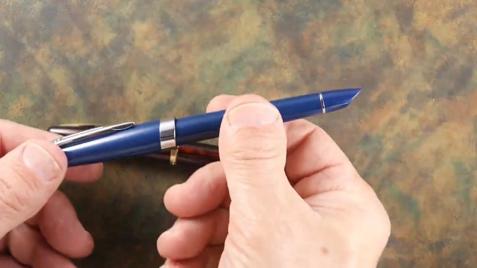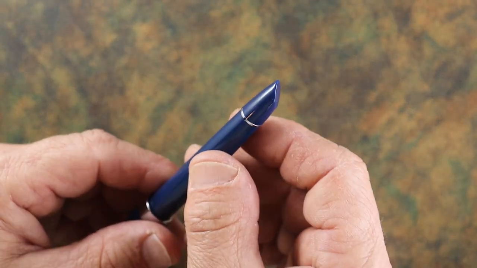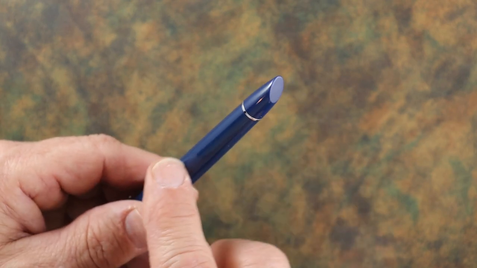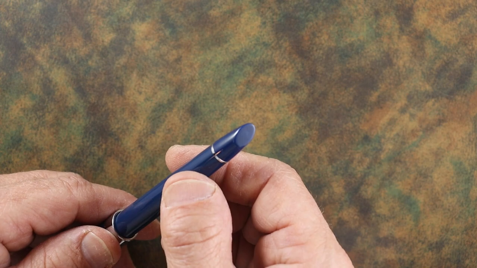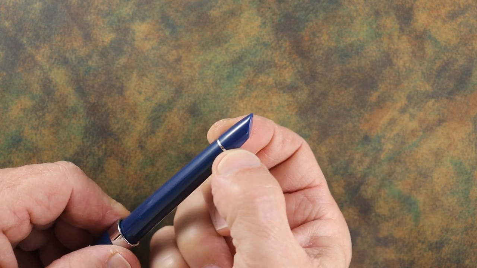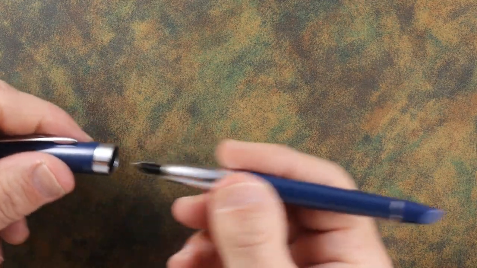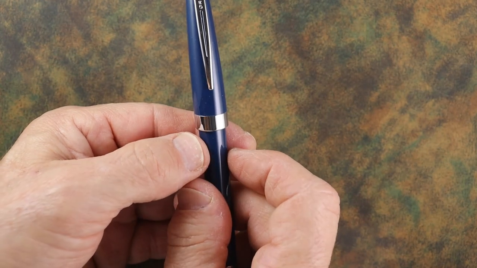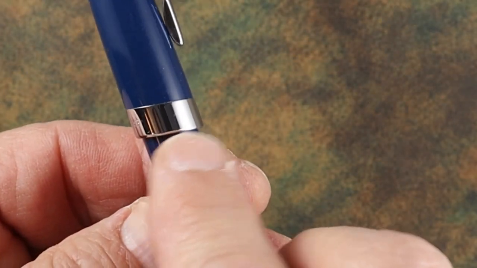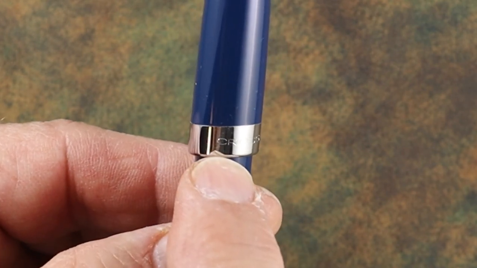As we're talking about the body finial, it comes up, it's got this little slice on the end, it's just plain with no images or whatnot. This band here is noticeable. It is not noticeable when you write with it. It's far enough up that it doesn't bother me at all. The band is the same width going all the way around and on the back side it just says Cross.